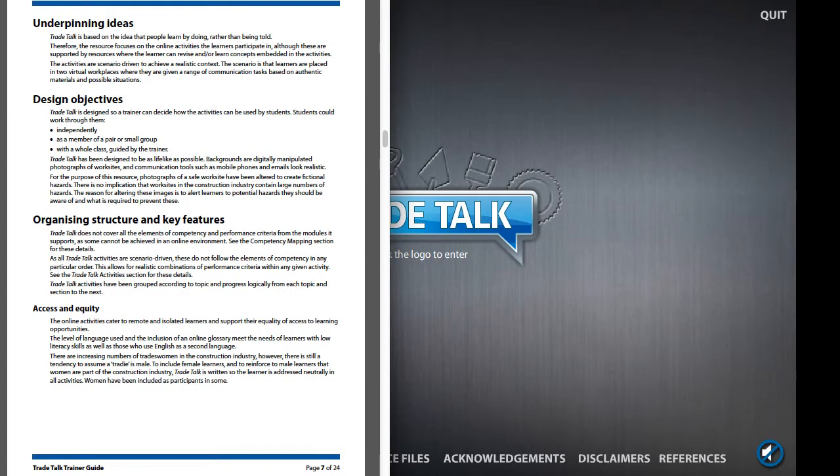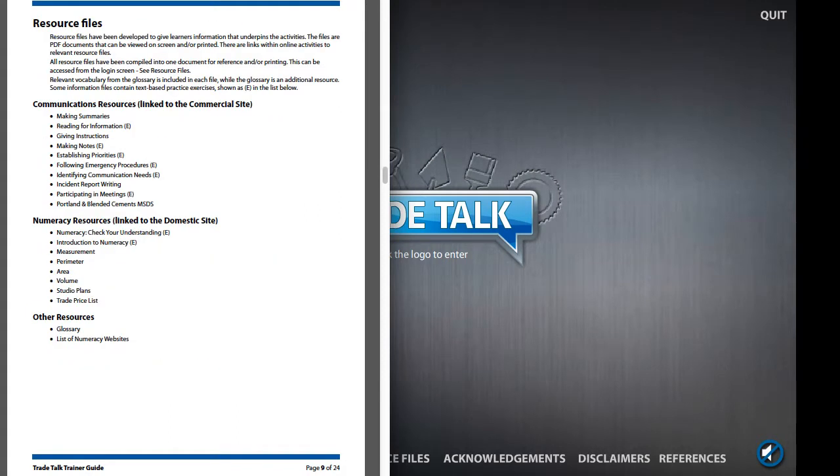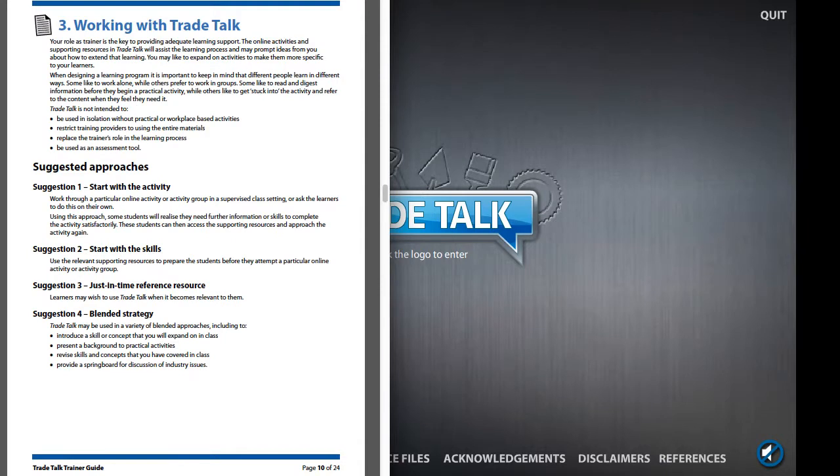Lots of good pedagogical information here. Technical requirements, resource files, and some suggested approaches on how they can be used, and blended strategies.